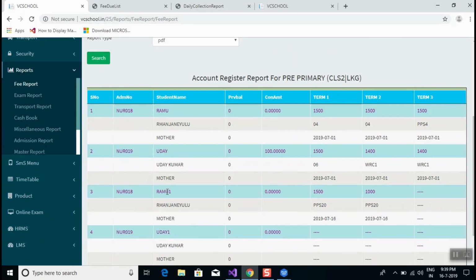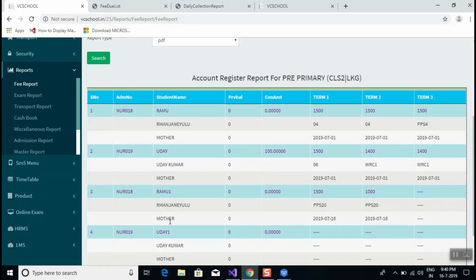Here we are getting detailed fee transaction information. Here we can get section wise data. For each student we are having 3 rows. For nursery Ramu student we are having these 3 rows. These 3 rows belong to this Ramu student. Next these 3 are Uday, and next these 3 are Ramu. Like that we can get 3 records for each student.